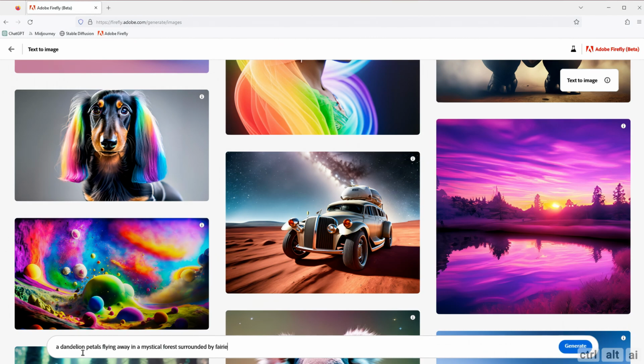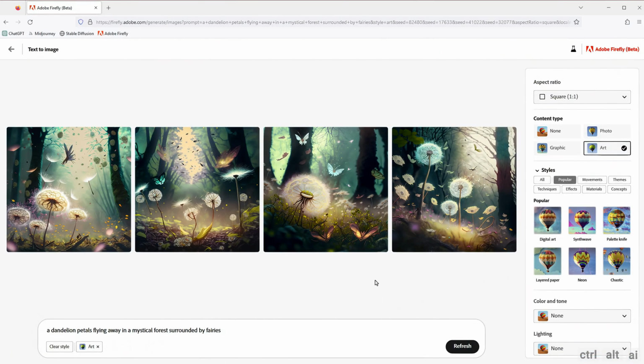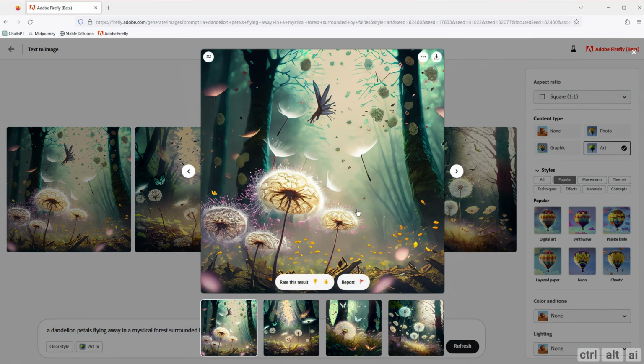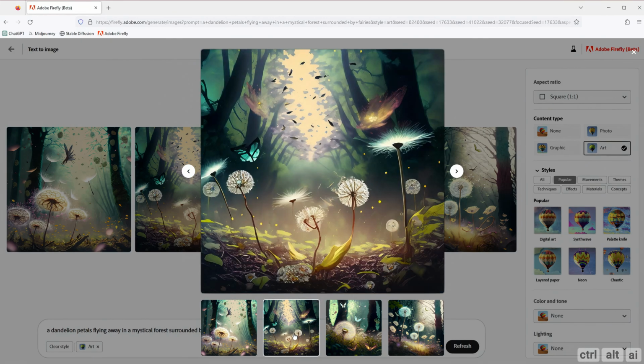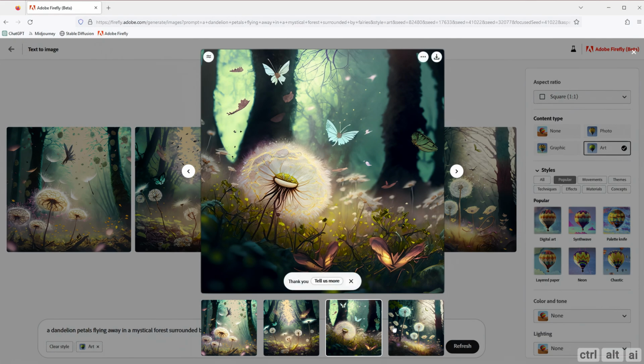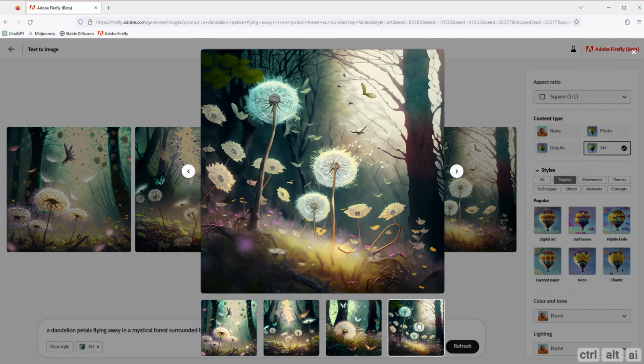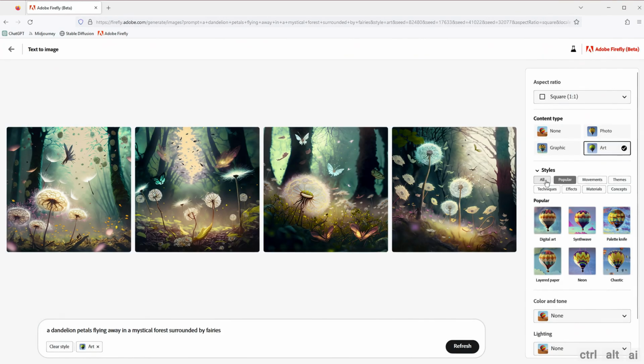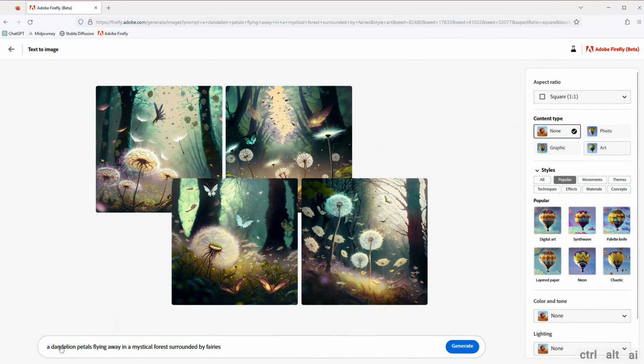A dandelion petals flying away in a mystical forest surrounded by fairies. These are nice. Let's try and check out some of their options to enhance this. Let me clear art.